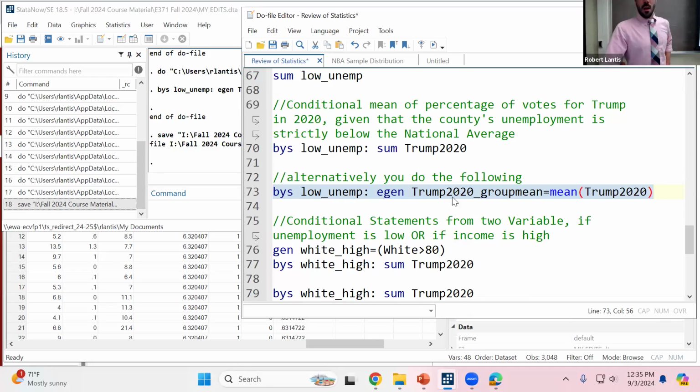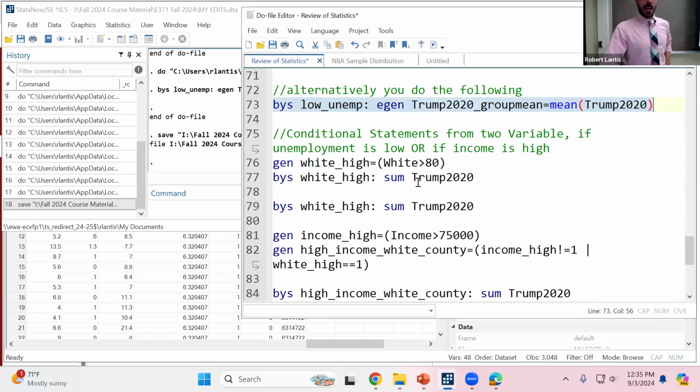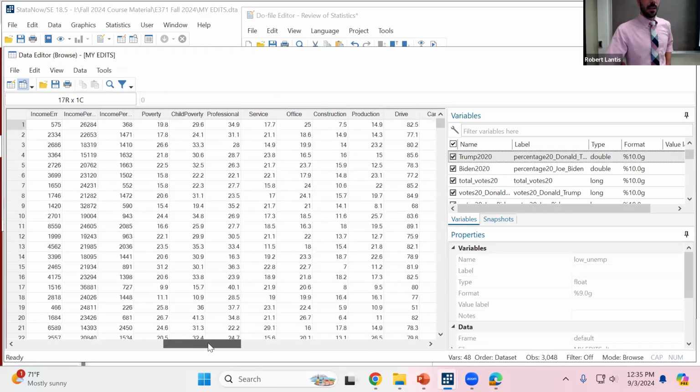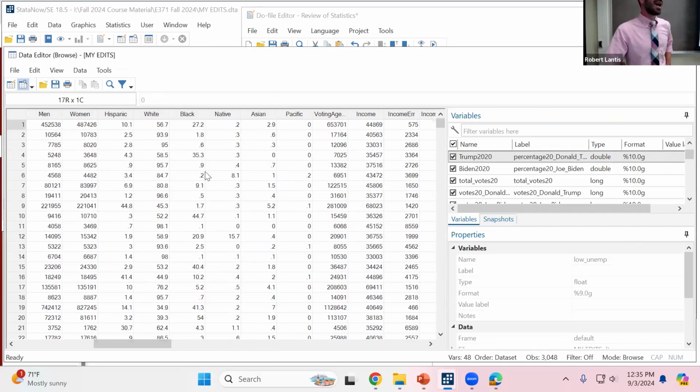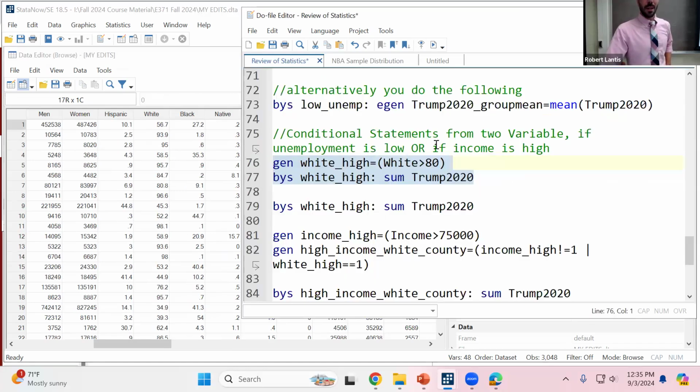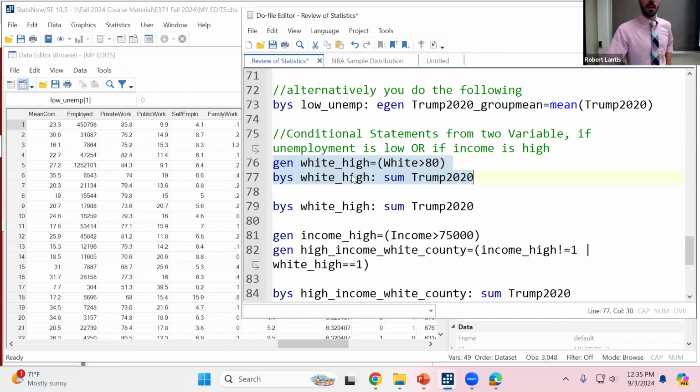Okay. I did a similar thing just to show you some additional stuff you can do. I won't waste too much time. We could do the exact same thing, but with high proportion white counties. There were some variables in the data set that indicated the percent of the county belonging to different racial or demographic groups. I think it's maybe interesting. Like, create this variable, just a 1 if they had more than 80% of their county's population white, 0 if it was anything below it, 80 or below.